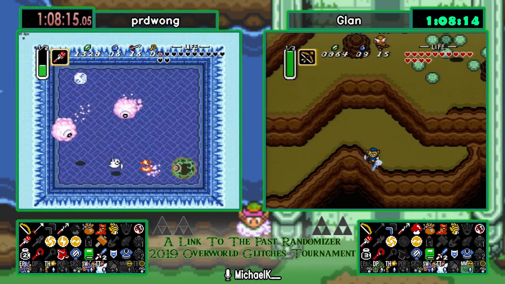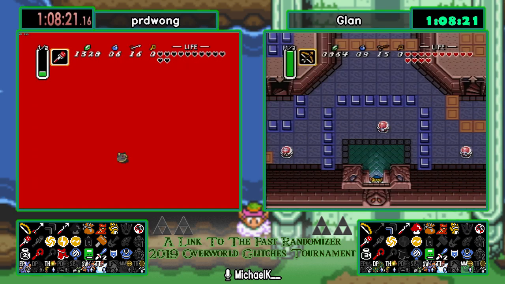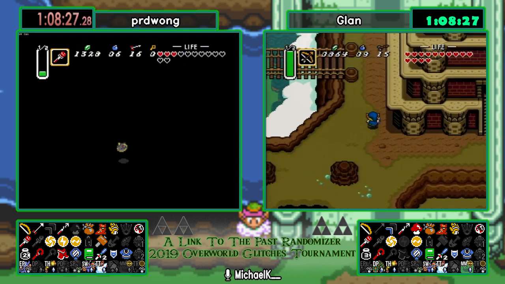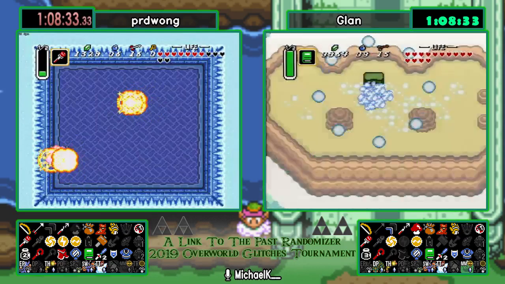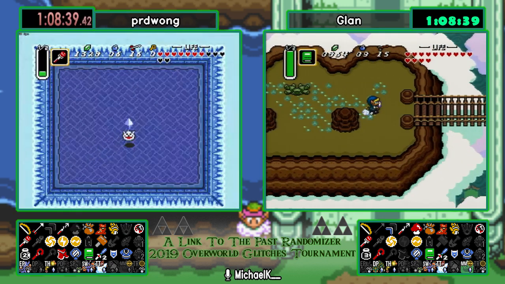PRD, if you got a potion, that's a good time to drink it. Oh no, right, he still has his fairies. Right, okay, he's good. Right, they did find 2 fairies in bottles. Glan got a bit annoyed by them. PRD never used them, and hey, there's our second shield.